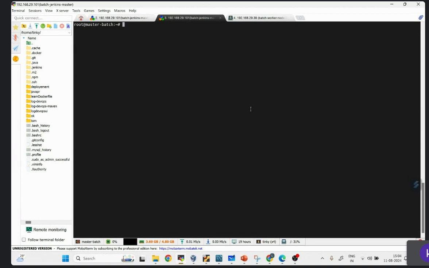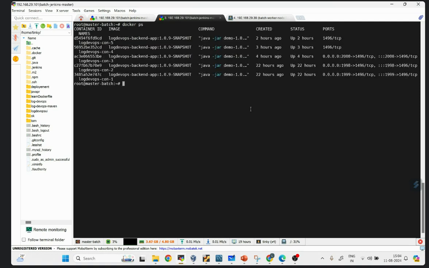Here with docker ps, you are able to see 5 containers I have created: container 1, 2, 3, 4, 5. Now I will explain all these things.